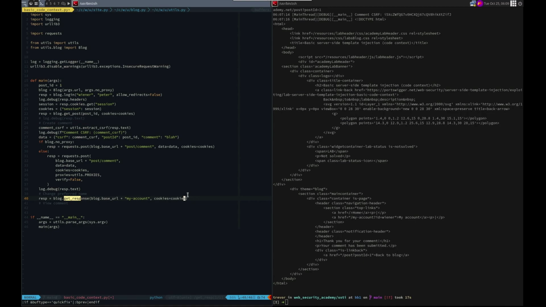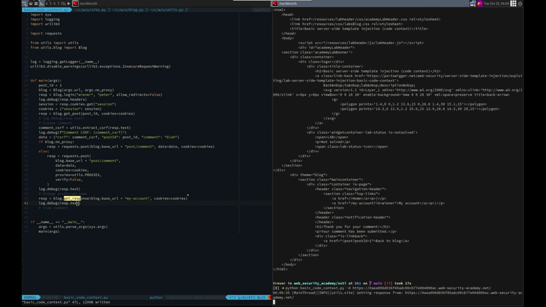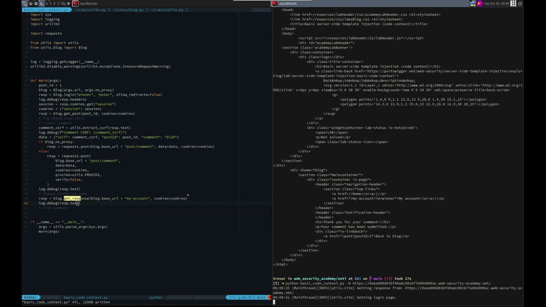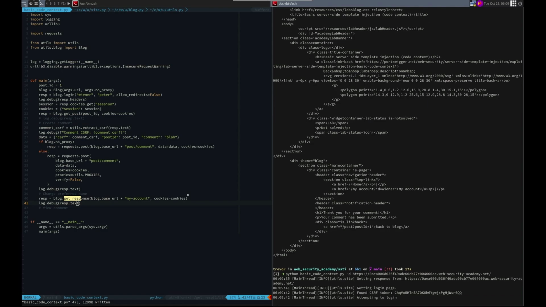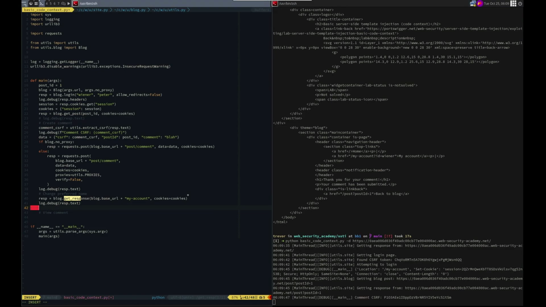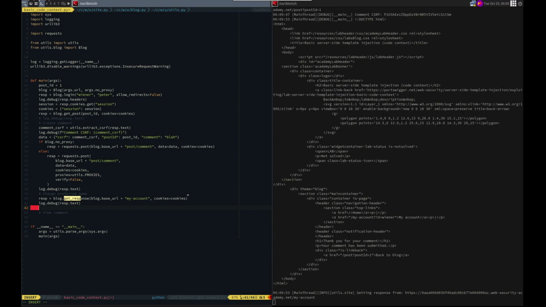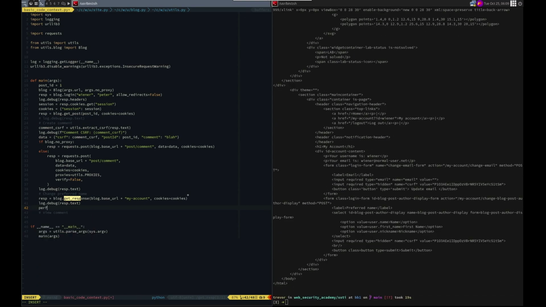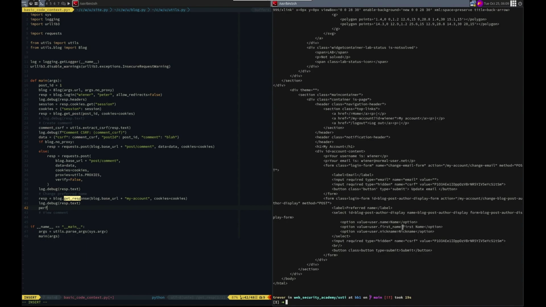That should be it. And then we can get the log.debug resp.text, the CSRF token, extract that, submit the form, and then go back and view the comment. So assuming we successfully get this, we need preferred name. Perfect.